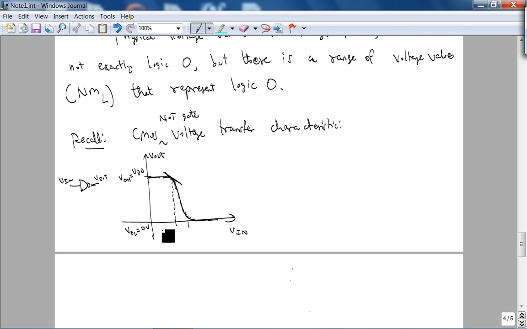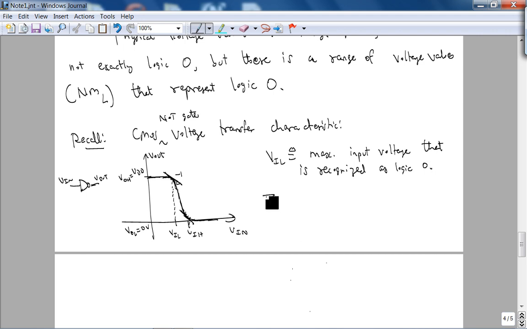So there is a particular definition here, and the definition is basically based on the slope of Vout versus Vin being negative 1, the slope here, and same thing for the slope here, but we're not going to be bothered with that because it gets into analog models. And define this voltage here as V input low, and this voltage here is called V input high. In other words, we need these two definitions. V input low is defined as the maximum input voltage that is recognized by our device. In the case of CMOS, it's different from, let's say, TTL, which is transistor-transistor logic. But anyway, this definition is the same. That is, the maximum input voltage is recognized as logic zero.